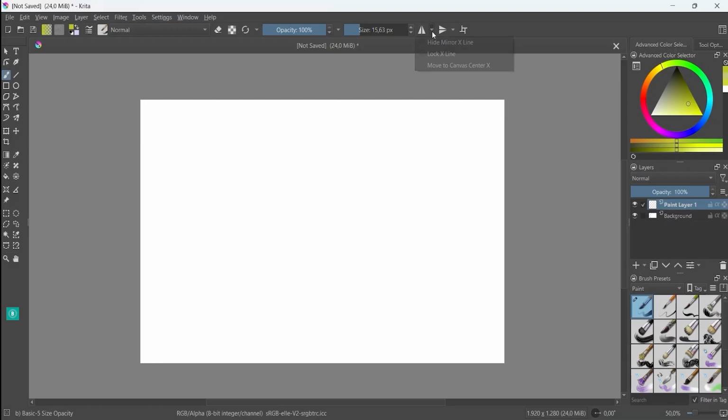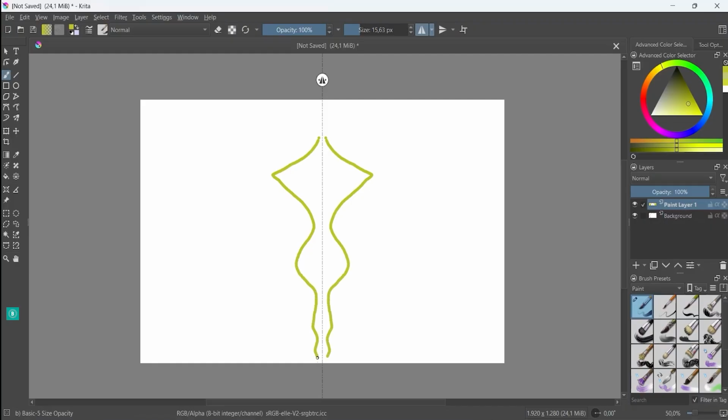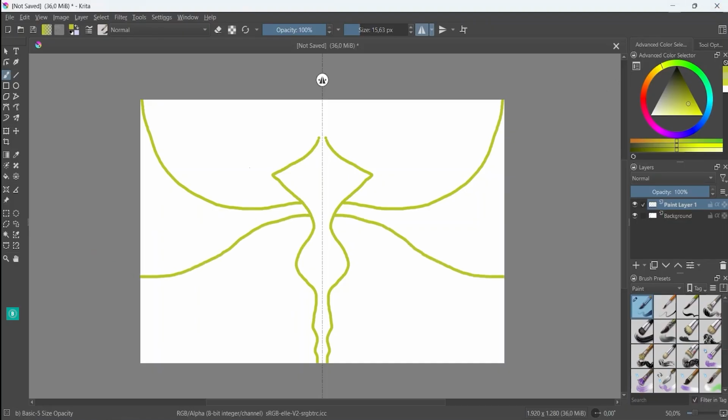And these options are for mirroring. If you just click over here, you can select options from here. This is horizontal mirror and this is vertical mirror. Let's see how it works. So I'm clicking this horizontal mirror tool, and with this I will draw something symmetrical. So what is symmetrical? Symmetrical is something that has similar sides. So as you can see, both sides are similar. Okay, so we can actually create many patterns with this beautiful option.